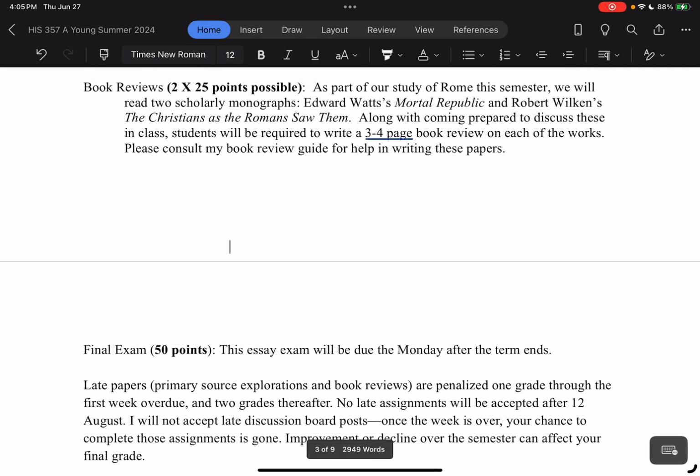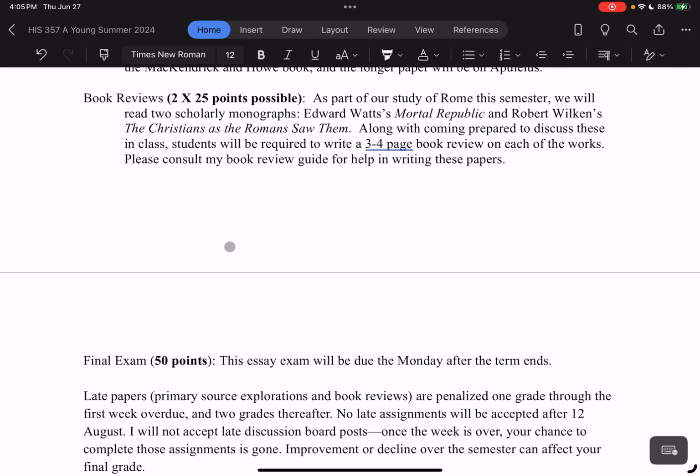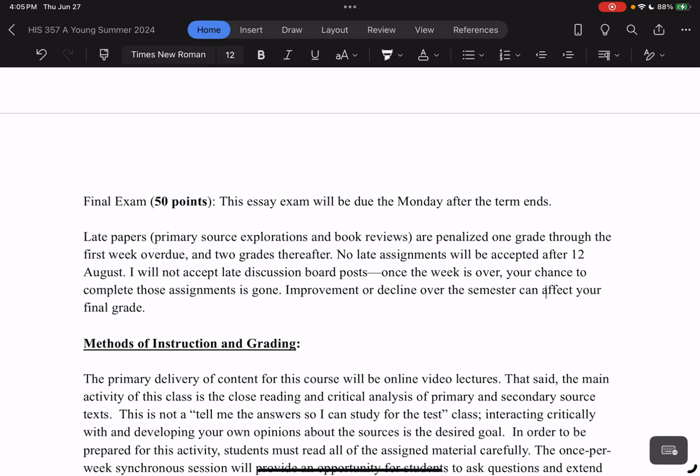All right, there is a final exam. This will be essays. I will probably post that long before it's even a thought in your mind, okay? I'll probably put the final exam up 2-3 weeks before the end of the course, maybe even earlier, just to get you thinking about it. You will have some options of essays you want to write, but you can sort of keep track of these things as we go on. And you'll need to submit it by the Monday after the term ends, all right?